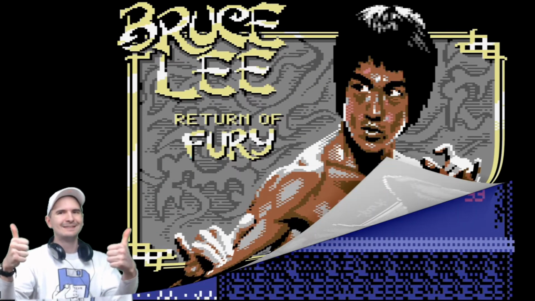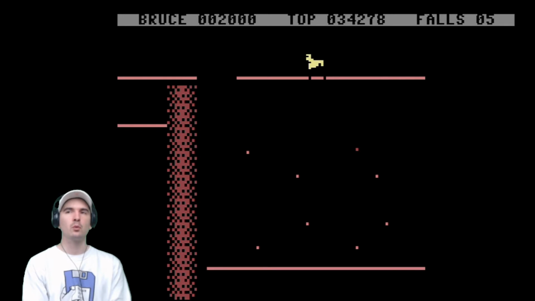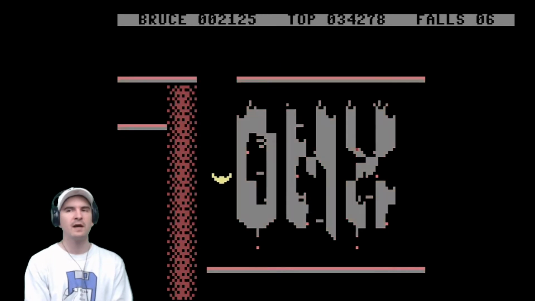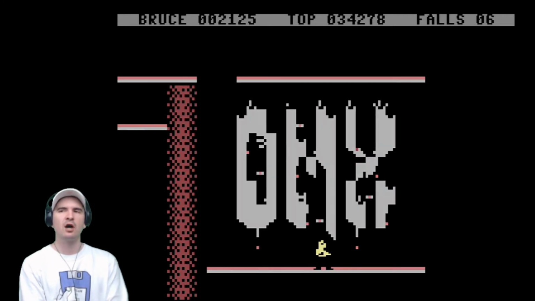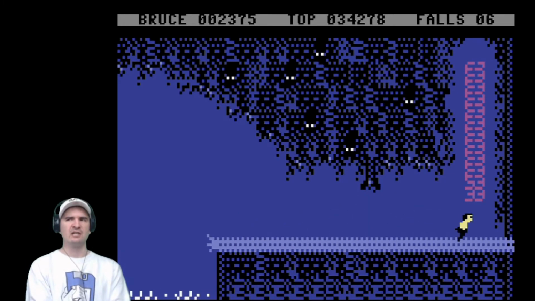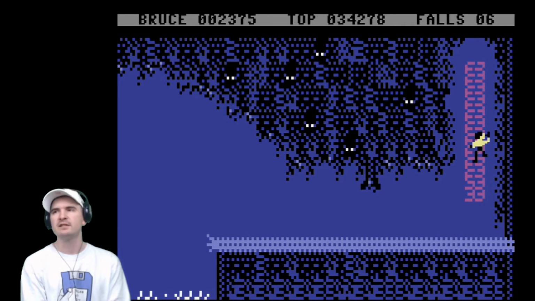Let's go. Okay, this is the start of the game. This is Bruce Lee Return of Fury on the C64, which is a free D64 download released on the 1st of March 2019. Now this screen here, this is where we find our first hidden lantern, which I've already got. Lanterns play a big part in this game, just as they did in the other games. But Bruce Lee is now officially a trilogy, as it's the third in the series.